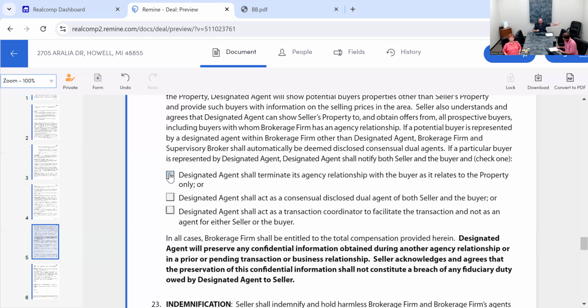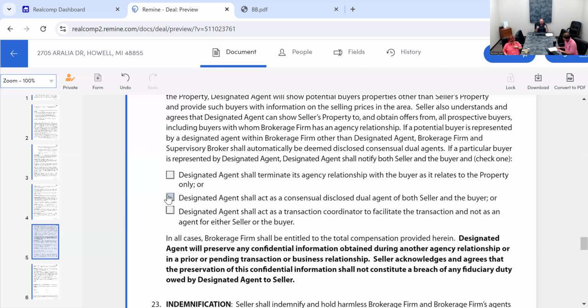going to be unrepresented? Now, in that case, if you have a contract saying 6%, and you're going to share the commission with whoever's representing the buyer, but nobody's representing the buyer, you still get 6% in theory if you check this box. If you act as a dual agent, you still get 6% in theory if you check this box. So this should not influence automatically what your commission is. Instead, though, it influences what your responsibilities are.